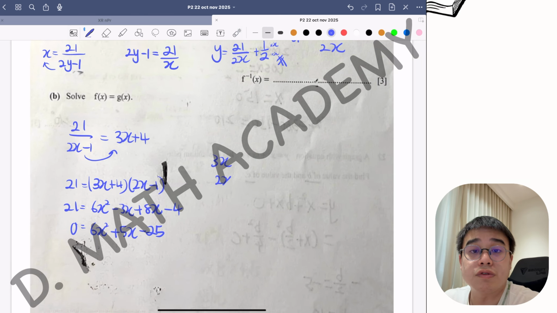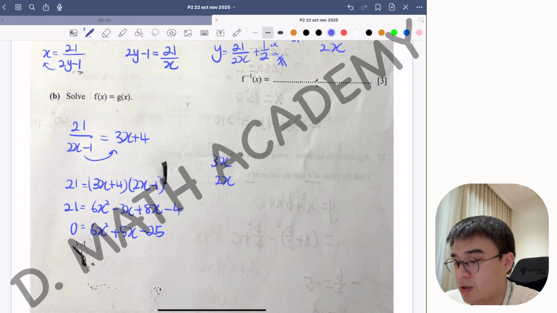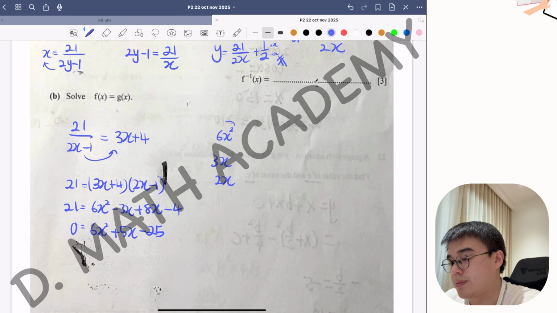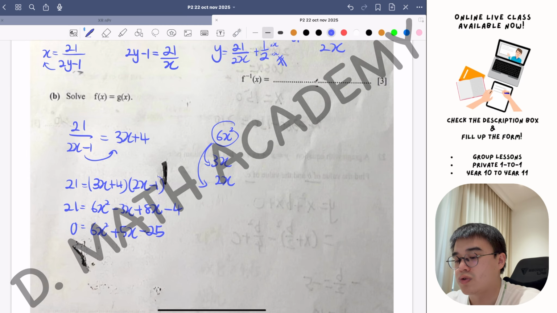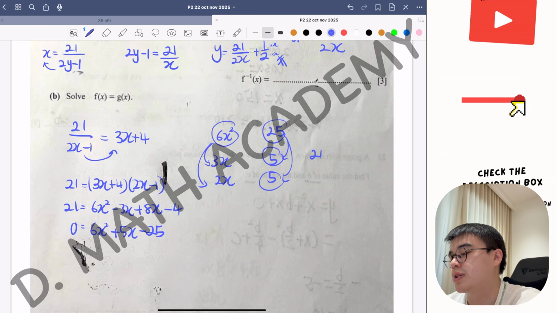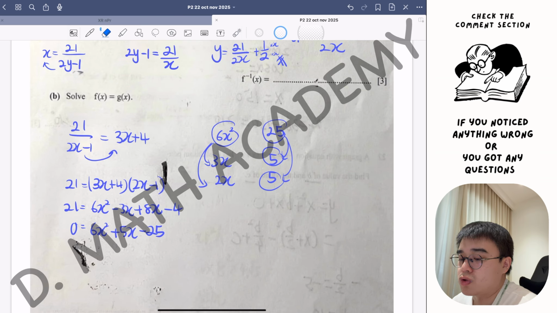Okay, I'm not sure if you learn how to manually do your factorization, but just to have a quick explanation here, okay, 6x squared basically can be broken down into 3x and 2x. The 25 at the back can be broken down into 5 and 5. Okay, but it's not certain one. 25 can also be treated as 25 and 1. You need to play by ear and decide what combo to use.